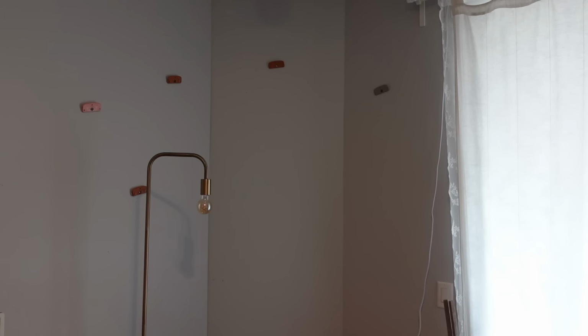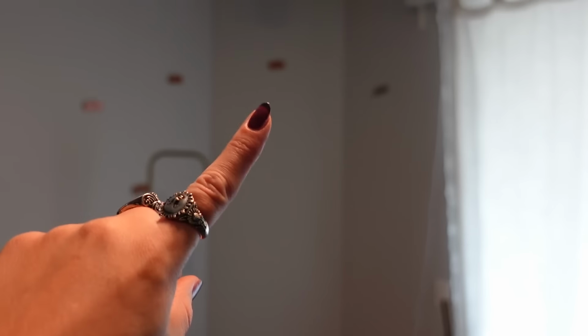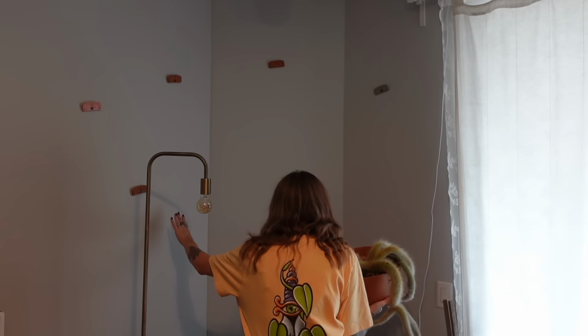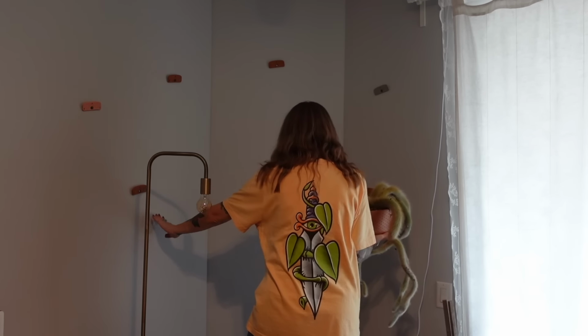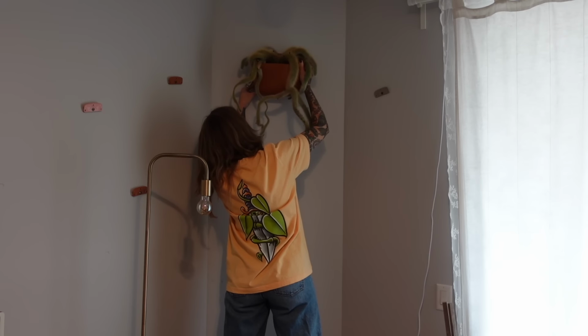Okay, so there's the wall. Hopefully Olive doesn't move off the bed because my tripod is bouncing on there right now. But I think I'm gonna put the monkey tail in the middle here. So let's do that one first. Okay. Oh, Cadence, she's laying on the chair. Girl, mommy's gotta get up here. Okay. Come on, come on. Why isn't it? It does not want to slot in. Hello?